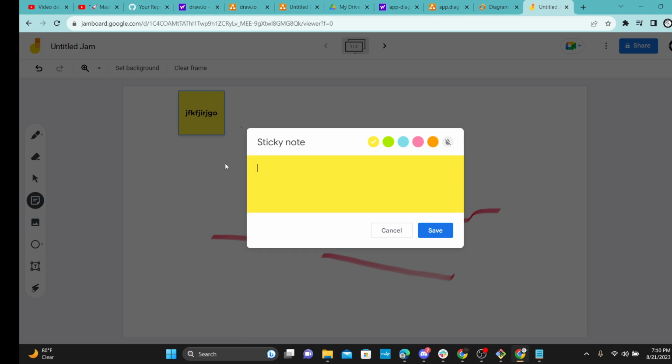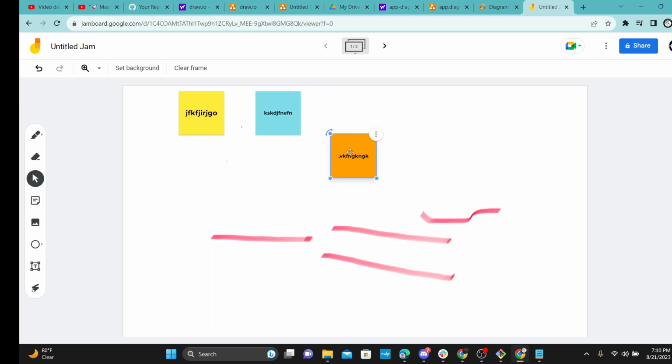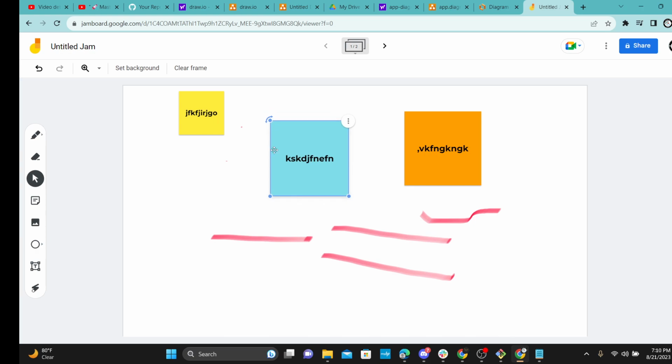Once you do that, you are okay. You can do your sticky notes right here. This is an interesting tool. You can do your sticky notes right there, and collaborate. Change the color. Write a few things, and once you hit enter, you are good. You can have your sticky notes right here, and you can write a few things and share with your team members.